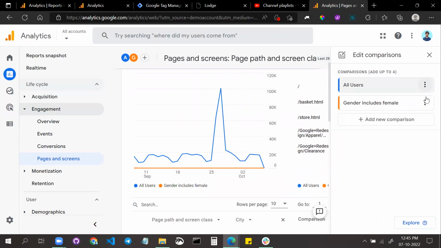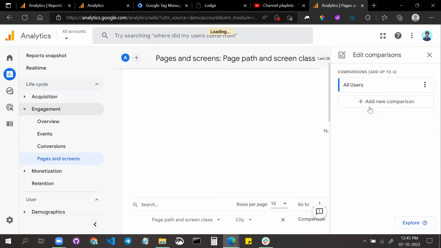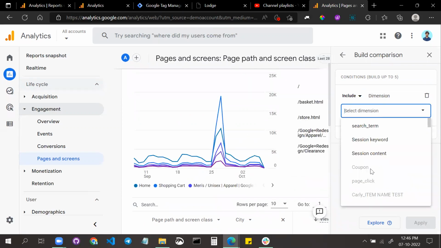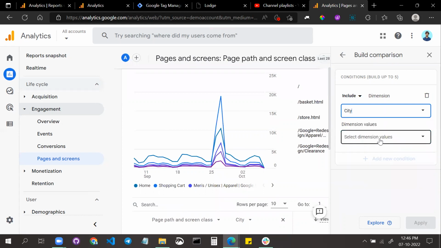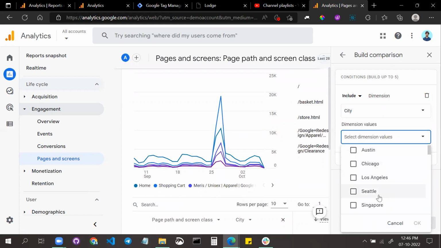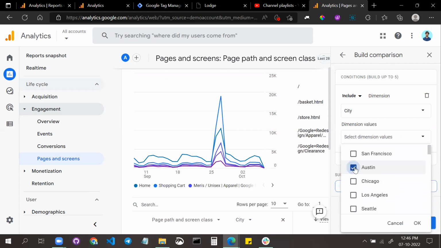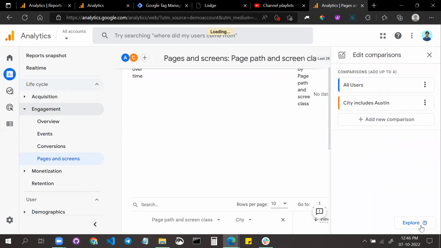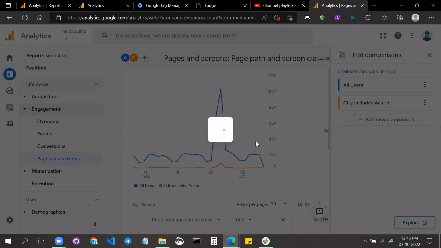We can always remove it and add a new comparison. This time we'll add one for city. I'll search for city. Okay, city is here, and the dimension value is, supposedly, I want to view data from Austin, and I select OK here, then apply. Okay, some modal gets clicked.